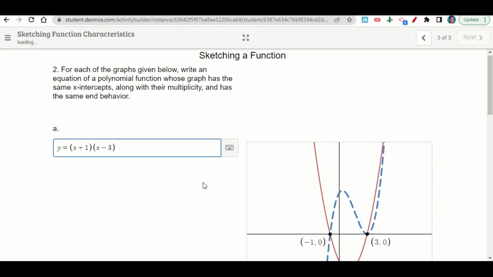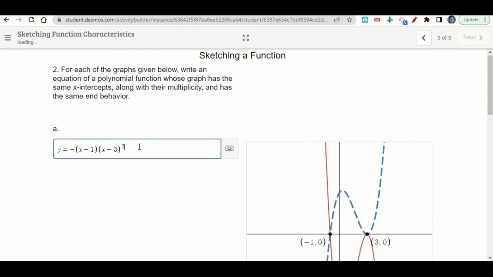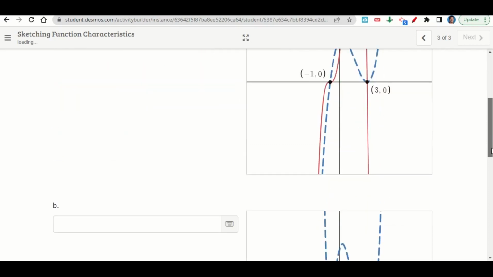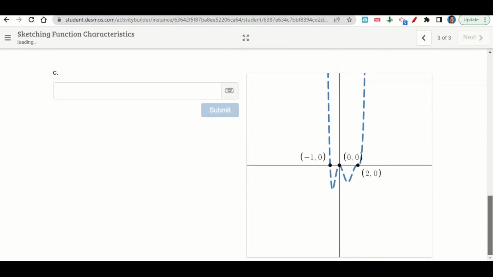And now I'm just going to play with the multiplicity to try to get it to match up. So here, maybe negative, that's going to change this and flip it over. Now, if I make this multiplicity 2, nope, that didn't help. What about 3? No, so we're just going to keep playing with these until we get it to where we want it to be. So 5, and so on. So maybe this should be 3. And we'll just keep playing with this until it overlaps. And you'll keep doing that for this one as well, and this one.